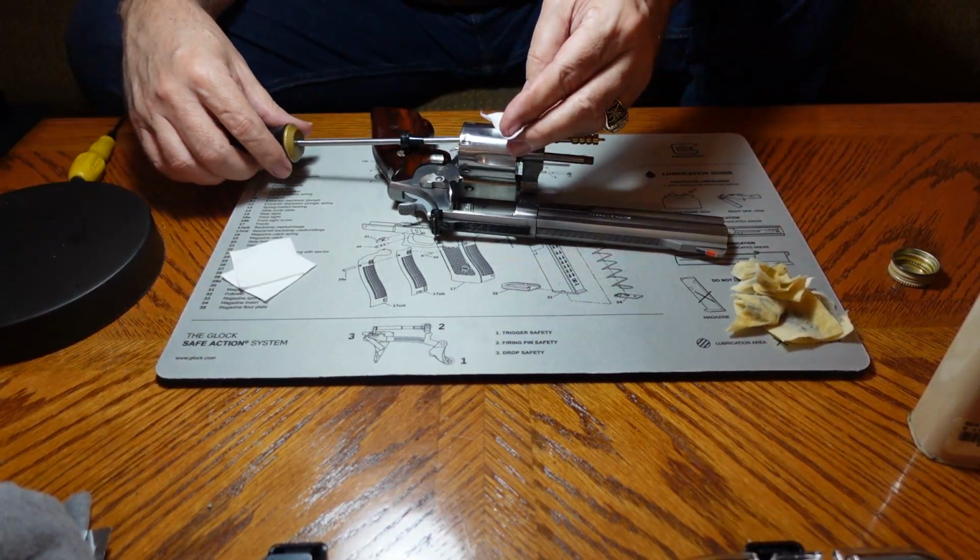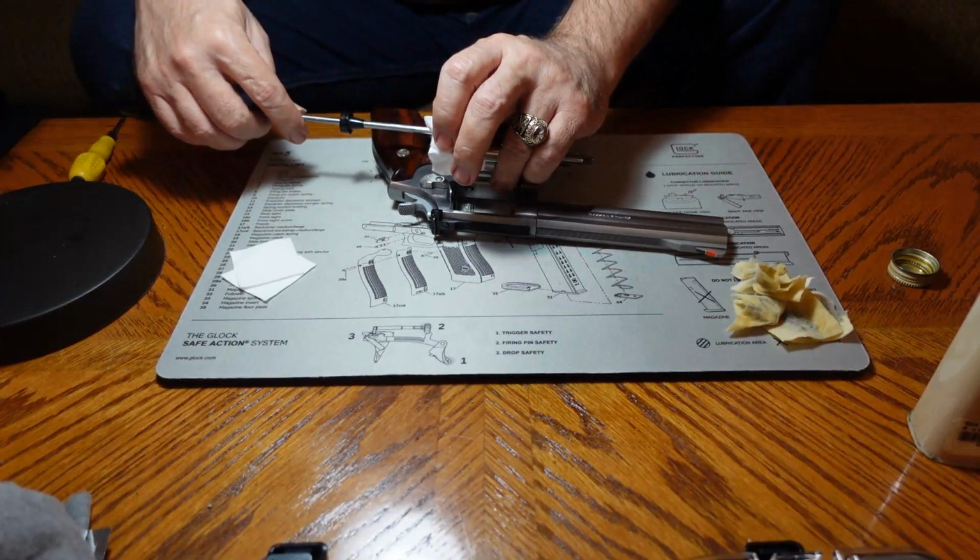Now I'm going to use the same procedure, just take the patch and turn it inside out, do the next chamber.